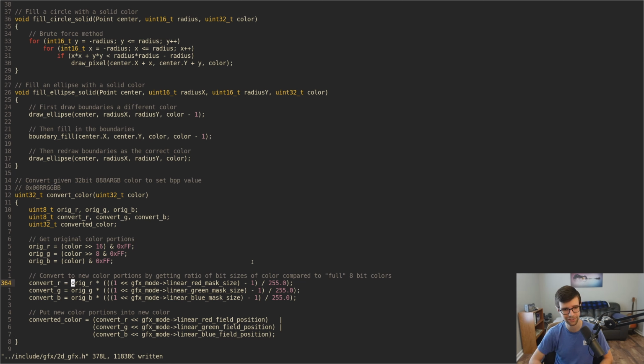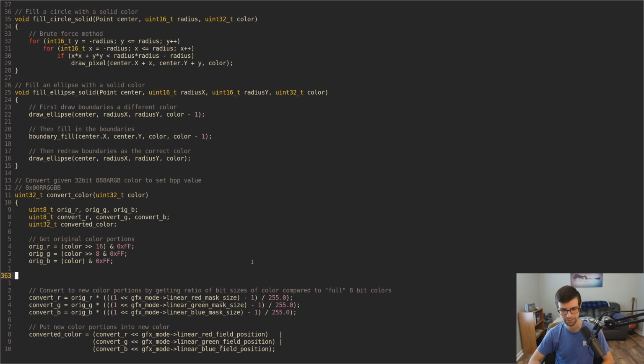They don't use direct color like these are using. So if you use an 8-bit per pixel VBIOS extension mode, which I guess because it's compatible with the old VGA or whatever, these mask sizes and field positions will be 0 that are set up. They won't be set. So I'm going to do something a little bit differently for 8-bit. I'm just putting it here because I can use it later.